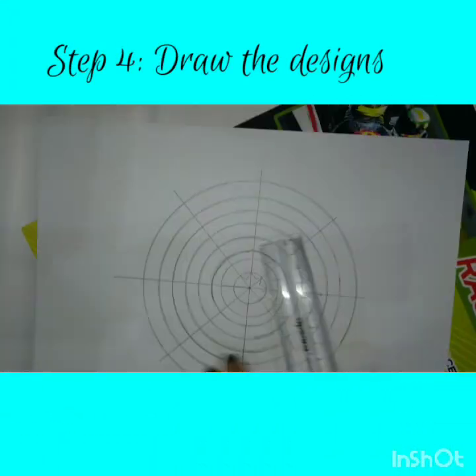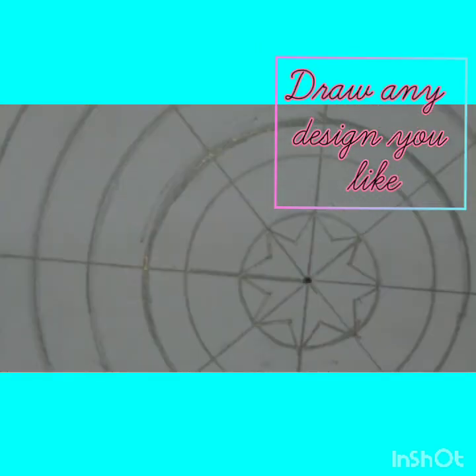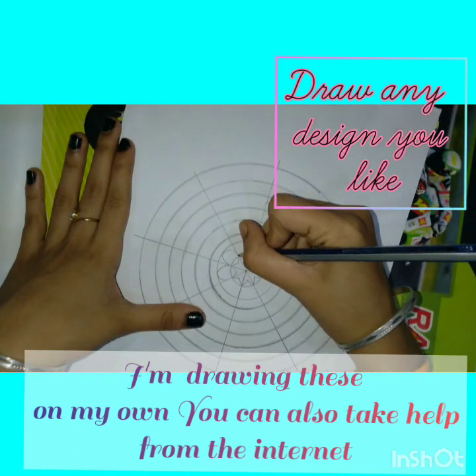Step 4 is to draw the design. I'm drawing these designs on my own. You can also draw your own designs or take help from the internet.